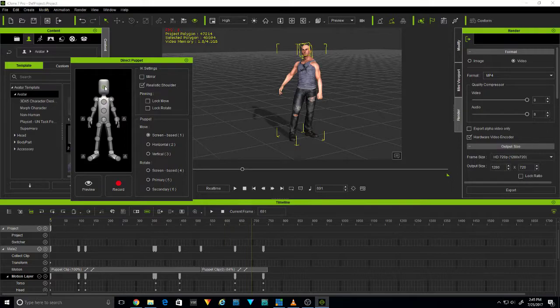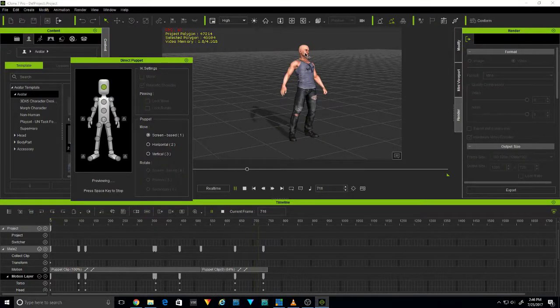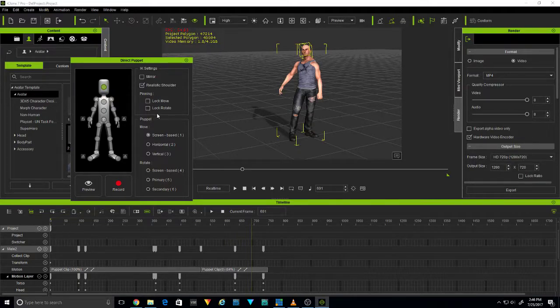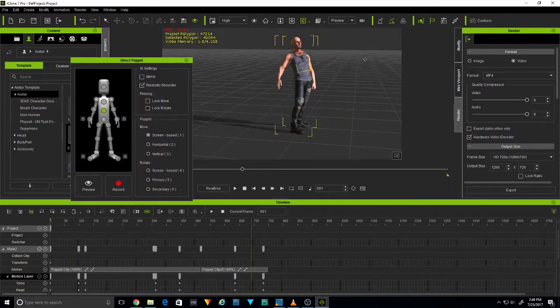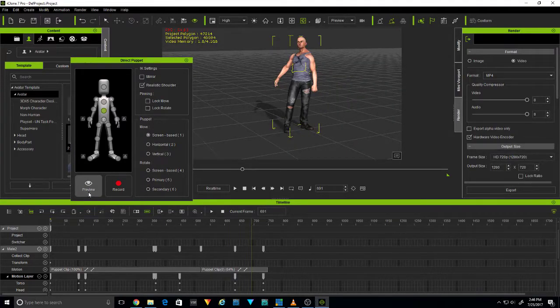But once again, we got our character here. And notice how it says preview like the other one did. Let's see what happens here. If I hit preview, his head is just going crazy. That's not right. So I hit stop. Okay. So it looks like it gives you a chance to, while he's moving. Okay, so let's not do heavy. Let's place this a little too loose. Like I said, I'm not learning this with you right now.